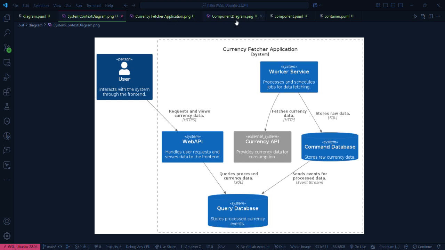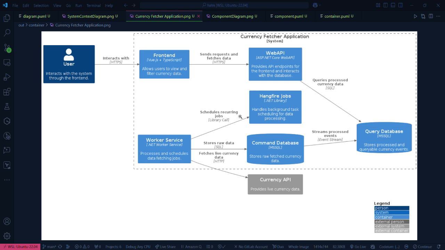So let's take a look at the container view, which is the detailed design. The container diagram from the C4 model. To bring this system to life, I divided it into well-defined components. Here are the components. Here at the top we have the front end, which I built with Vue.js and TypeScript as required in the challenge. The front end delivers the user experience by providing a filterable grid for current data and a table.